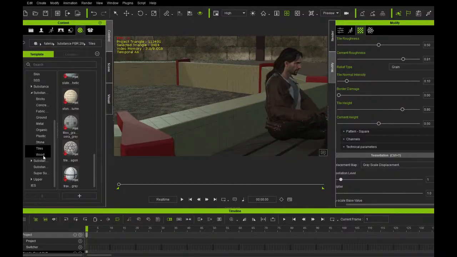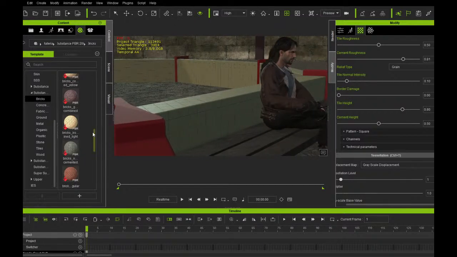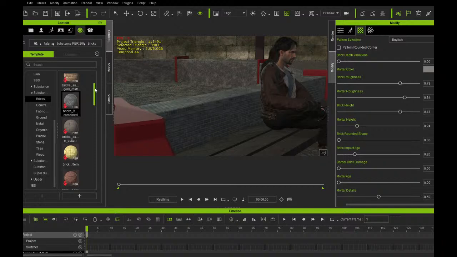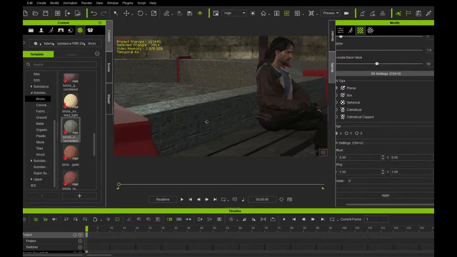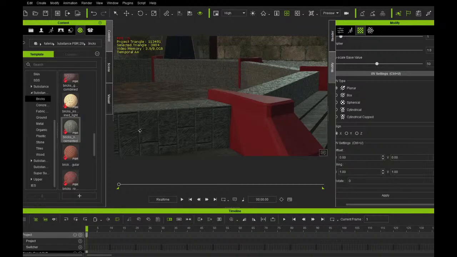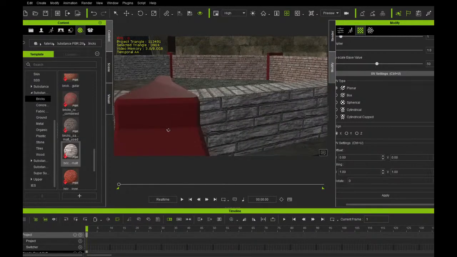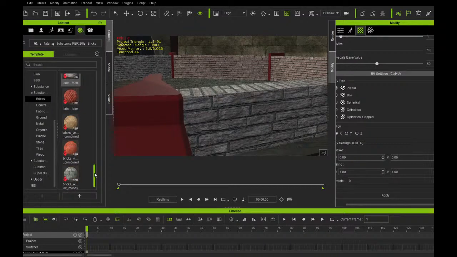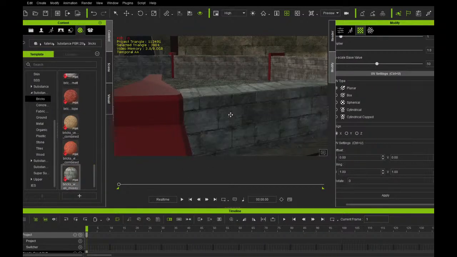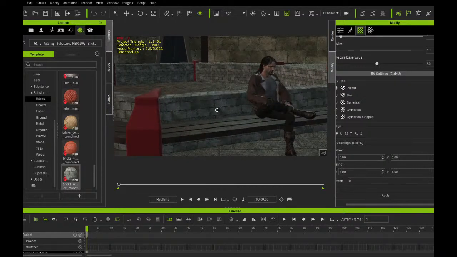I think these are the wrong tiles. Let's try something else. These look like kitchen tiles. Let's try these bricks. Too modern. That could work, but that's the same as the floor though. Nope. Yeah, I guess I'm going to go the same as the wall, but I'll make them look different.